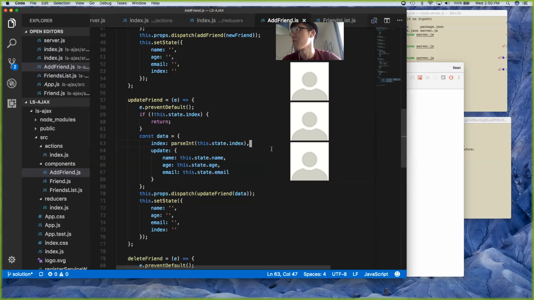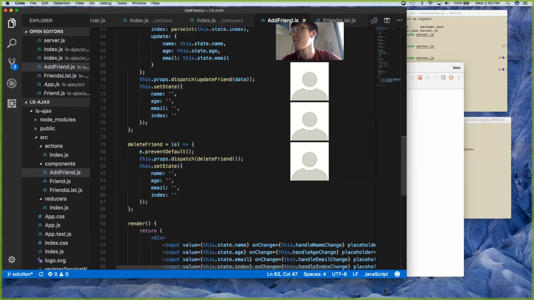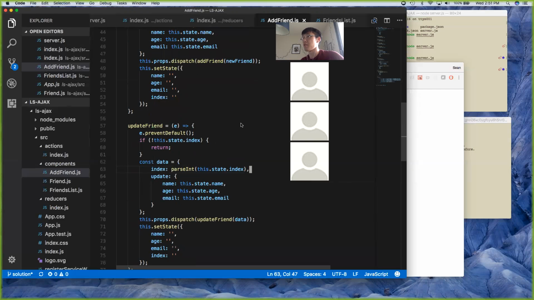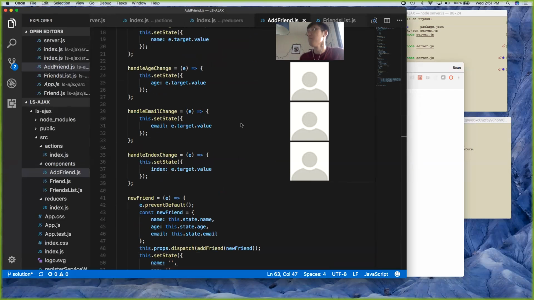Again, my solution is by no means perfect. That's how we did it as well. And as you guys get more experience writing code, you'll develop your own preferences and methodologies for how you like to do things. So definitely take all these different ways of seeing this code written as inspiration, if you will.